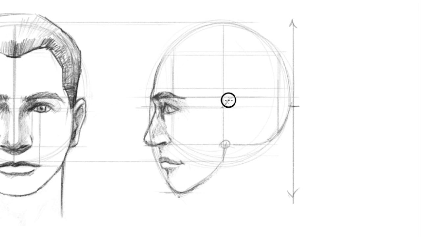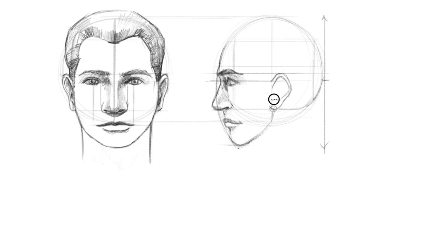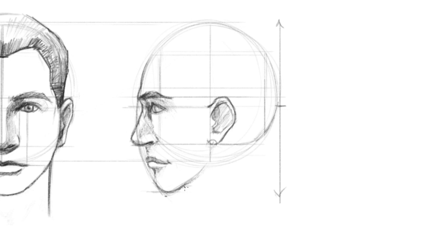Now for the ear, we can work right along that center line, coming up from the eye line, up to the brow line, back around, down to the bottom where the nose line is. And then we'll quickly add just some quick details and a bit of value to the ear as well. All right, next we can go ahead and add the neck.